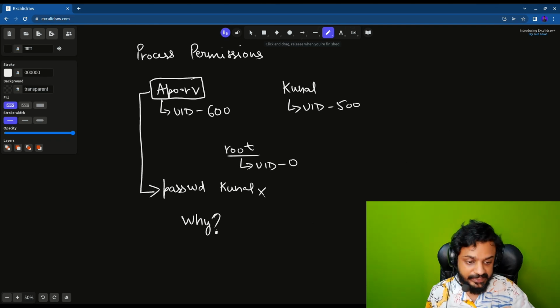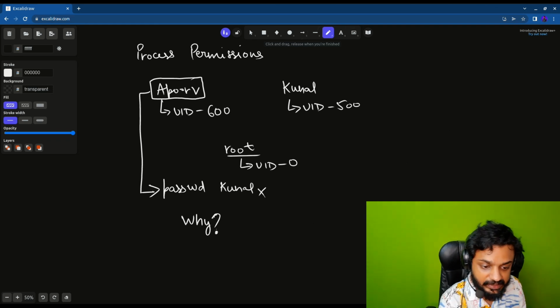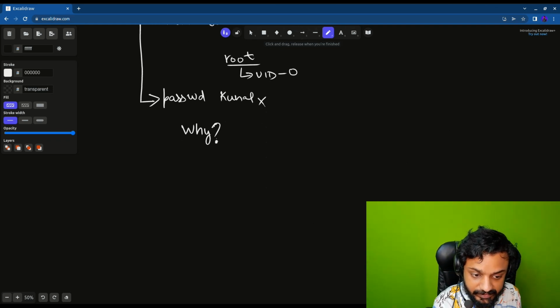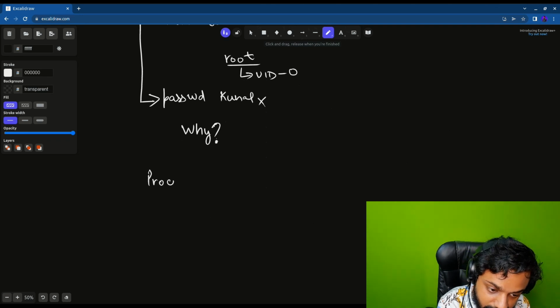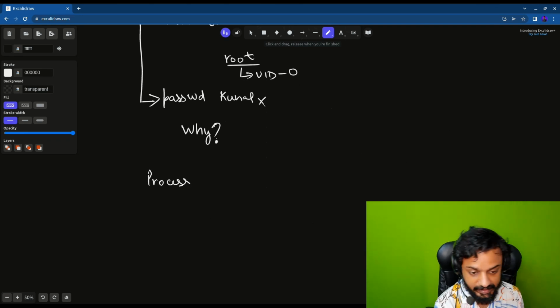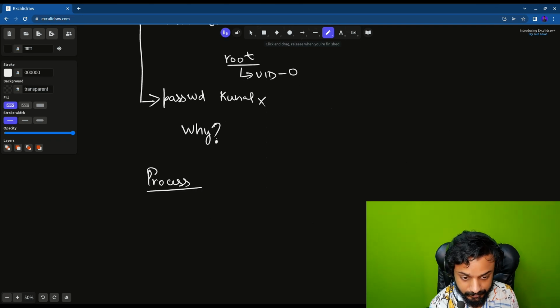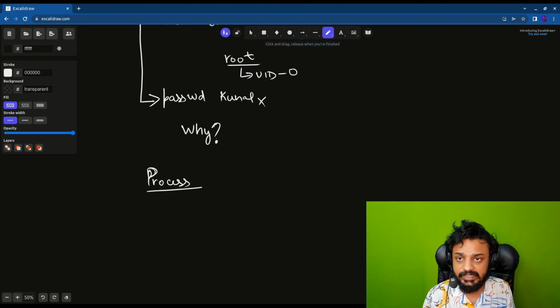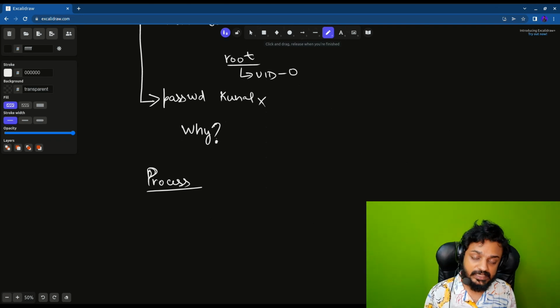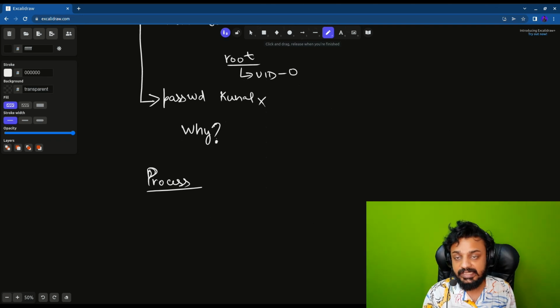Again, the answer is pretty simple. Whenever we try to execute any command, it is a process, right? And whatever things run in Linux are usually processes, and these processes are usually associated with three user IDs at the same time.